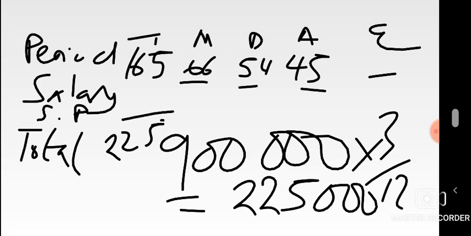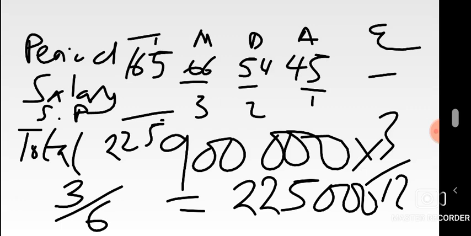Then share of profits, how are you going to do it? There are ratios. They've told you, okay, this partner 3, this one 2, this one 1. How do you make ratios? You sum them up: 3 plus 2 plus 1. Then first of all, how you apportion: it's going to be 3 over what? The total ratio, 6, times what? You're supposed to multiply by the profits that should be available to share.